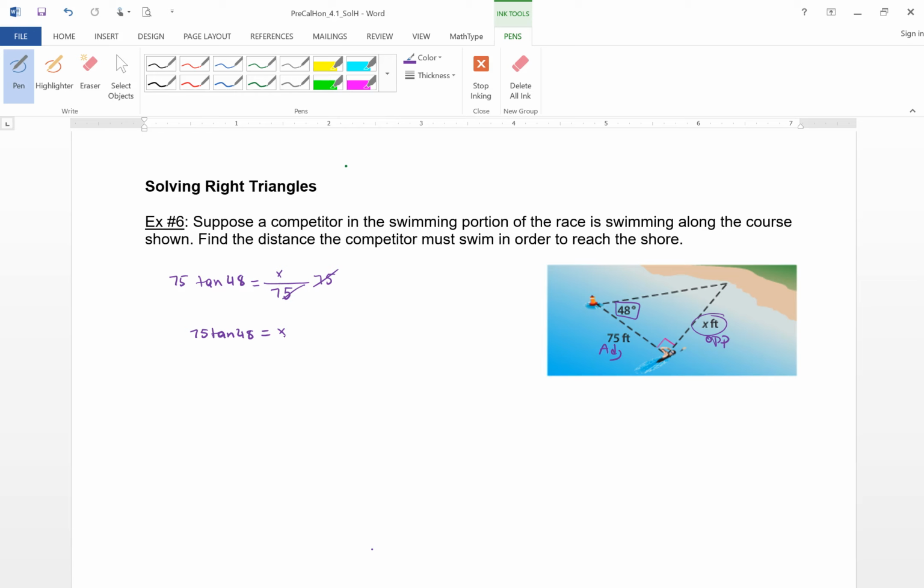Okay, so make sure that you are in degree mode. All right, so what you want to do is press the mode button, which is right next to the second button. The second option there gives you the choice between radian and degree. So 75 tangent of 48. It's 83.3. How do I change it to... Okay. Oh, I did 42, not 48.